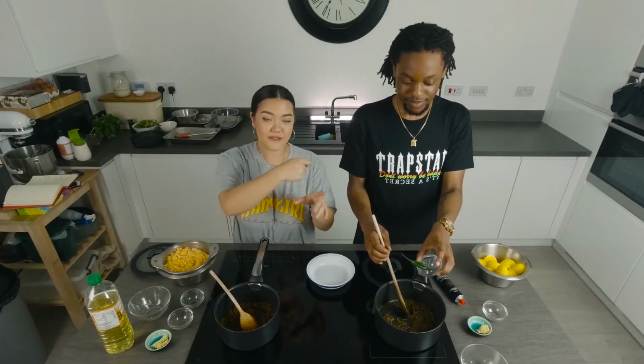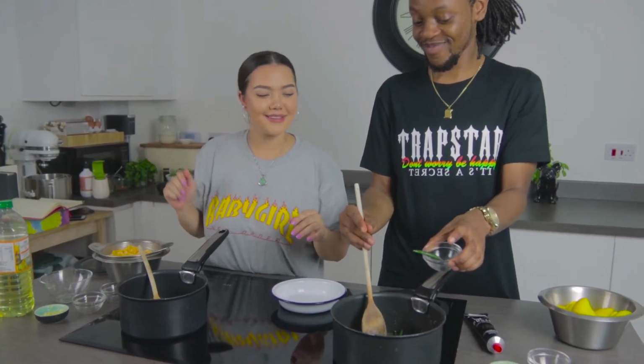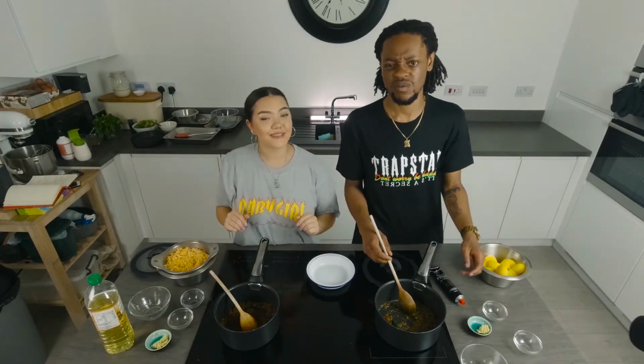Yeah. So I've split the chilies down in the middle. Should I slap that in? Yeah. Slap it in. Over that one. And that one. Let's go. I ain't afraid of that one.